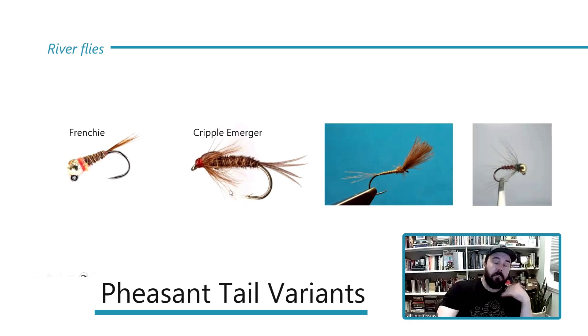The original pheasant tail — where you pull the wing over and the fibers splay out to the sides — is great as a nymph because it wobbles. But what's really cool is you can fish it as a mayfly emerger right in the surface film. Just gink up those feathers and it'll sit right in the film. You can even use it as a spinner. If fish are feeding in the film, it's absolutely deadly — they'll float there pretty well if tied on a dry fly hook.